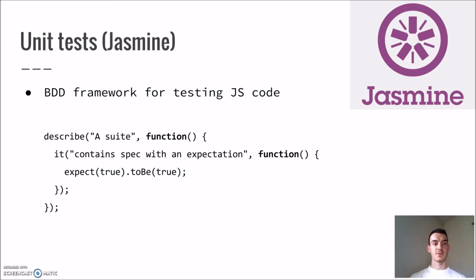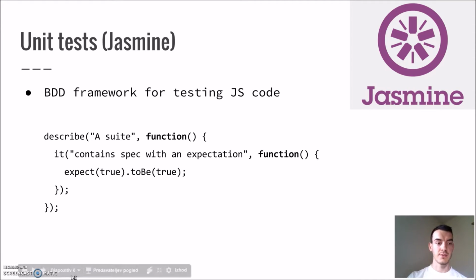Okay, we will take a look at unit tests. Here I chose the Jasmine framework. You can choose any framework you want. You can use Mocha or something else. Jasmine is a BDD framework for testing JS code. What BDD means is behavior driven, so we describe with a test how our code should behave.